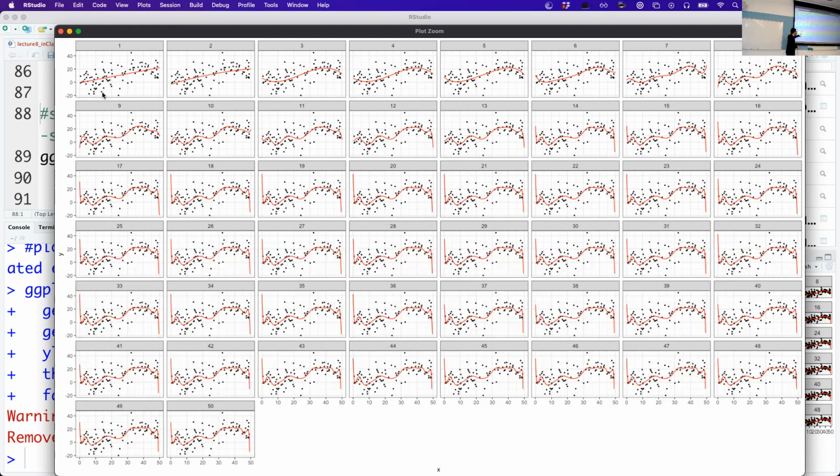We can start to see the line getting more and more complicated. We'll learn about this a little bit later, but one of the features of having lots of powers is that at the ends, the line starts to get really crazy. So you do see some things like this happening.